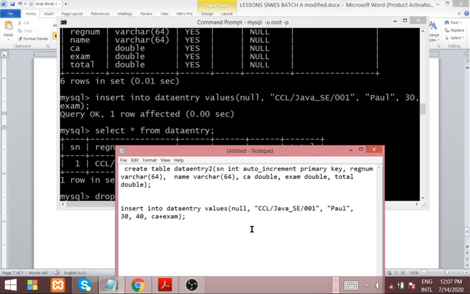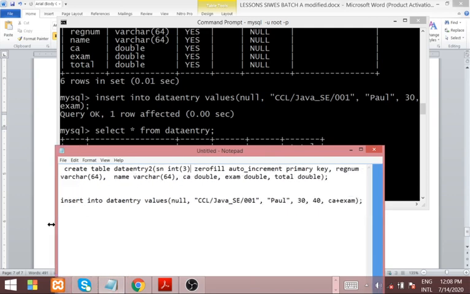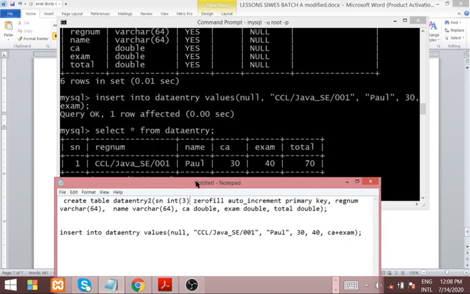So please, you specify here zero fill, please. And then at this int, you specify how many digits you need. Are we getting it? It's like you didn't understand. What do we have here? 1, 2, 3. But we want to be concatenating this and this. If you remove this 001 and concatenate SN and regnum, what will happen? You only have /1, right? So we want to be getting 001. Because if you say 001, how many digits do you have? 3. So you specify the digit there, then you say zero fill.